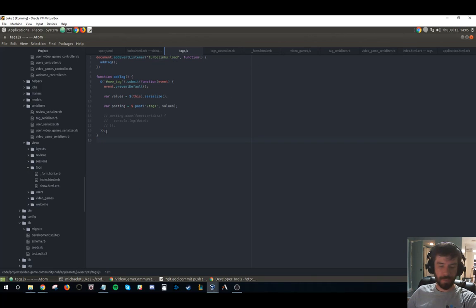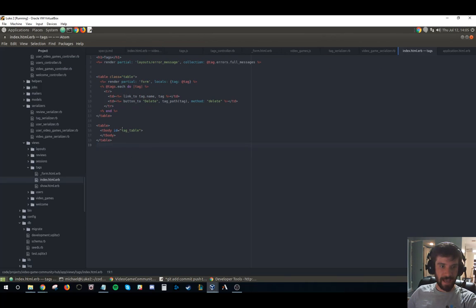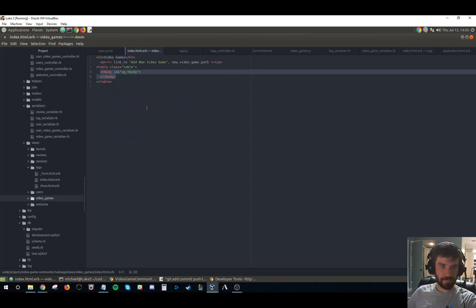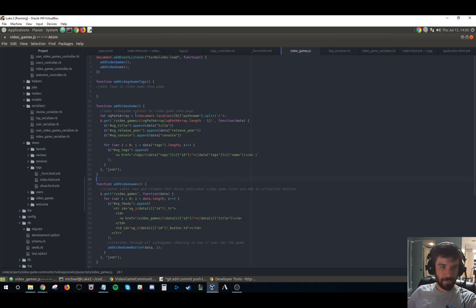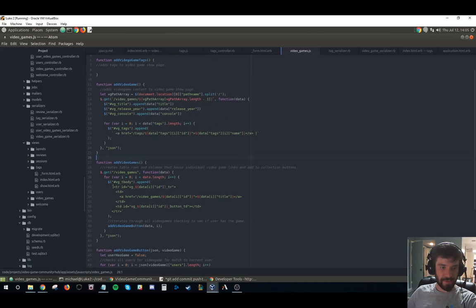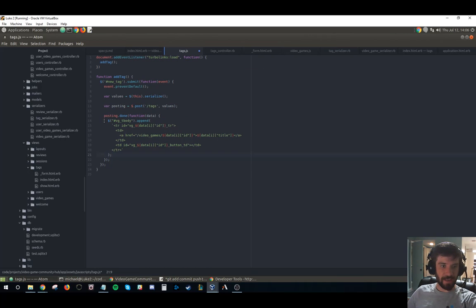What we want to see is my adding here. This is where we're going to add the tag in to the element I created. Let me find in my tags index, the tag table. Just to help myself out, try videogames.js. And I had a table I was adding into. This was a functionality that I used. I'm going to copy this because it's a little complicated to write from scratch, and then I can edit it.